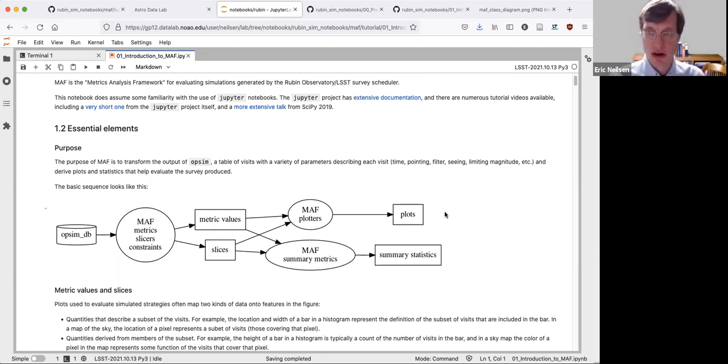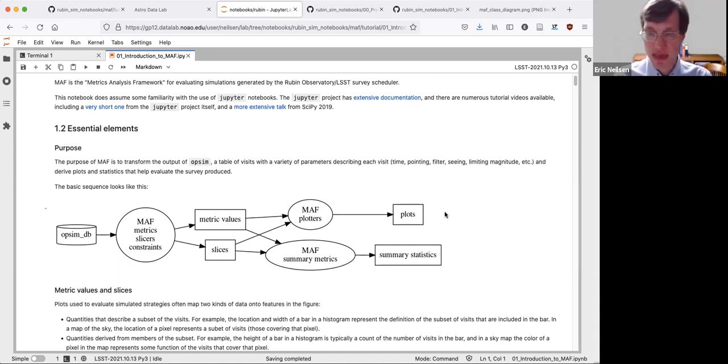Other features of the plots are functions of the data within those subsets. So for example, in a histogram, the height of a bar is the count of the visits or whatever inside that bin. And so there's sort of these two pieces to building a plot. There's splitting things into subsets, and there's actually calculating a value for subsets.